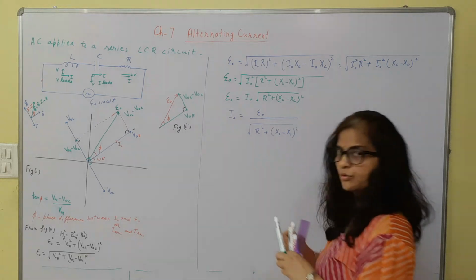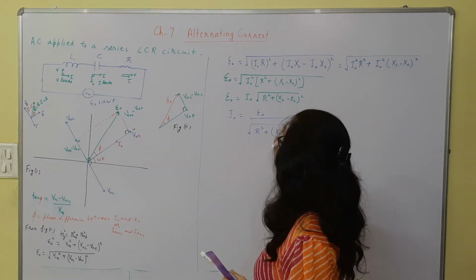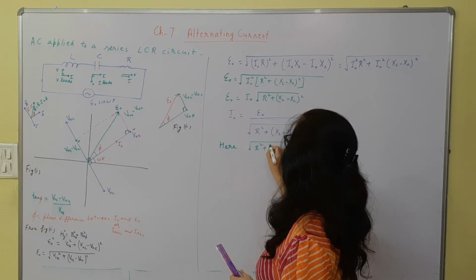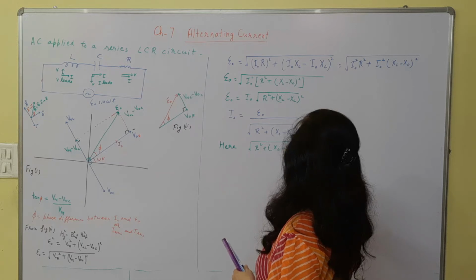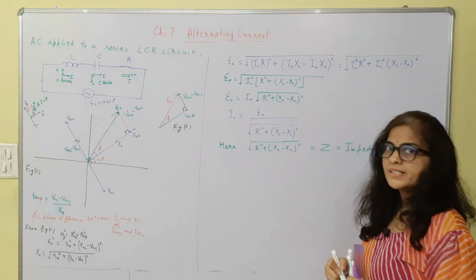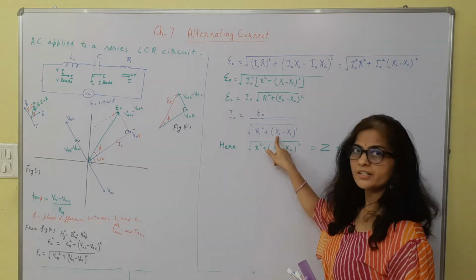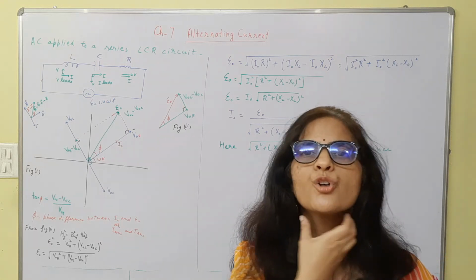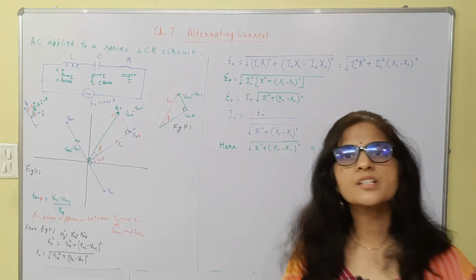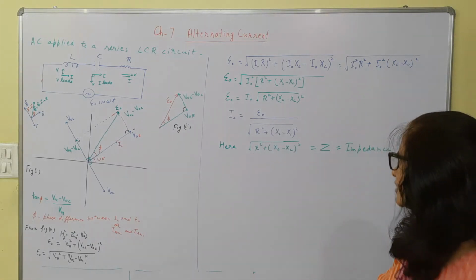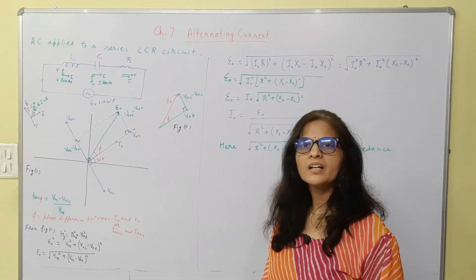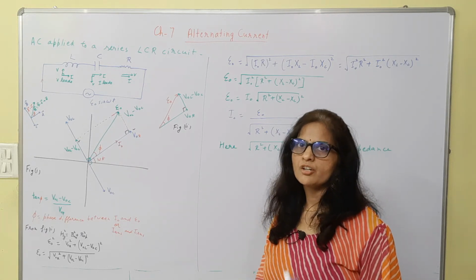So if you compare it with the Ohm's law equation, V is equal to IR, you can say that here under root of R square plus XL minus XC whole square can be written as Z, which is called impedance. What is impedance? You can see clearly here, this is inductive reactance, this is capacitive reactance, this is resistance. So all these are oppositions to the current. So that means whatever this quantity is presenting, this is the opposition to current. So this Z or impedance is the opposition offered by a circuit having L, C or any combination of LCR, right?